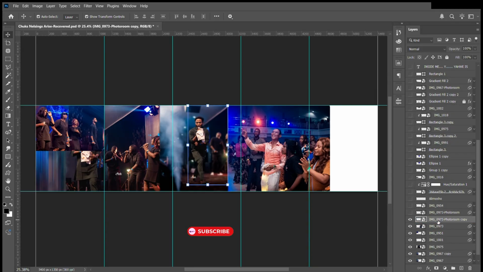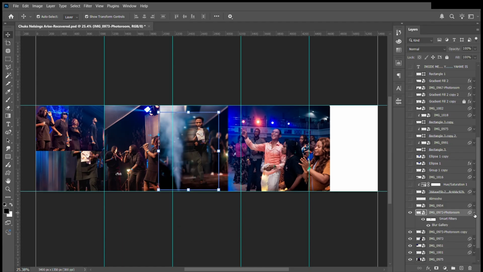So I had to duplicate this image here. With the duplicated version, this is it here, and this is me turning it on. Now this duplicated version, remember I told you I edited all images to be on the same camera or effect, so there will not be difference on anything when doing the design. So this is the duplicated version of this duplicated version, because I put a blur gallery effect. Now let me turn it off so you see it. Like I said, the duplicated version of it.